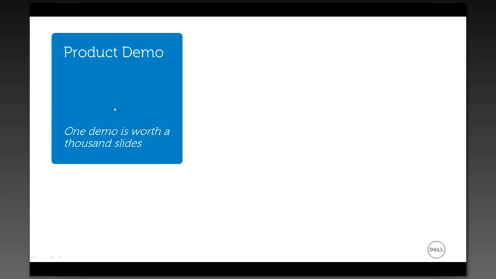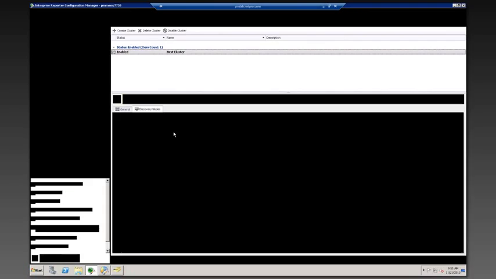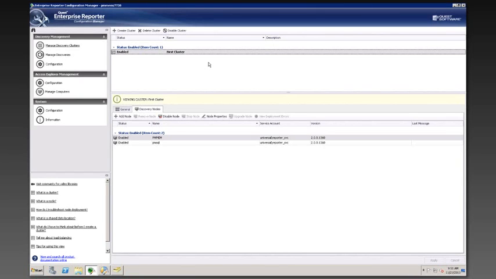One demo is really worth 1,000 slides. So let me just quickly switch to my demo environment and step you through the product. Enterprise Reporter has two user interfaces. One of them is used for administering the collection processes, and I want to just quickly show you here why it can scale out so well. You can see here that we have two main parts in it. We call it discovery management. This is to embrace that resource-centric view and collect all the data required for that.